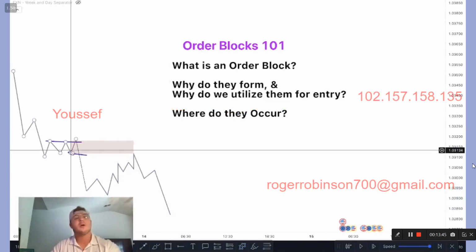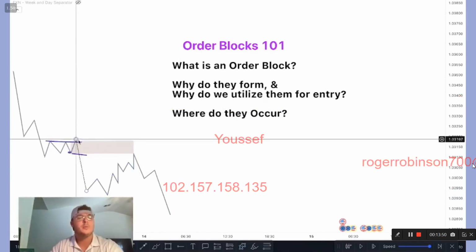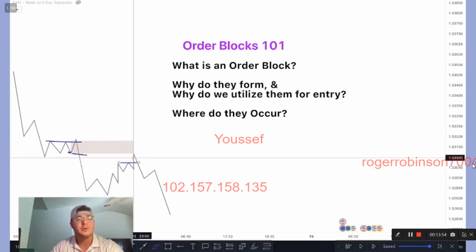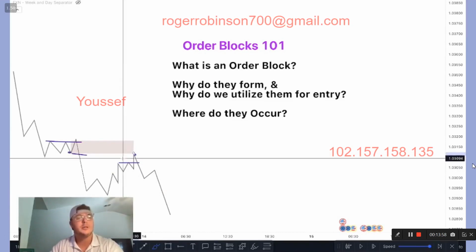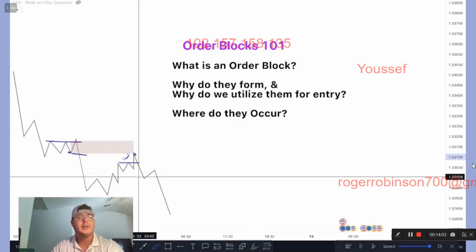So this is what we call the process of mitigation or order flow, where the institutions are routinely stopping out traders, reversing price in the opposite direction, and they'll need to come back to break even on their position, right? They'll come back to break even on their position, but before continuing to break even, they are simultaneously going to be collecting the stop losses of those traders who are selling just before or who are looking to buy up into it, right? And then price will continue melting lower.